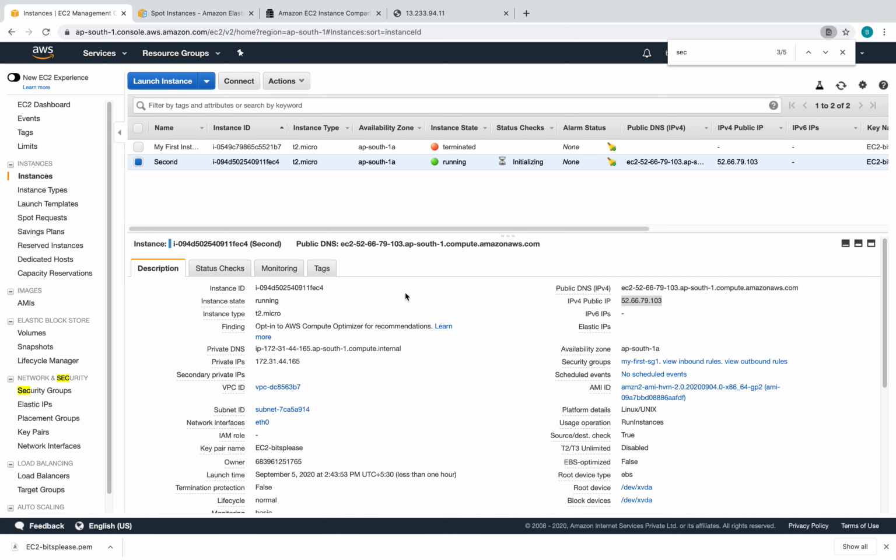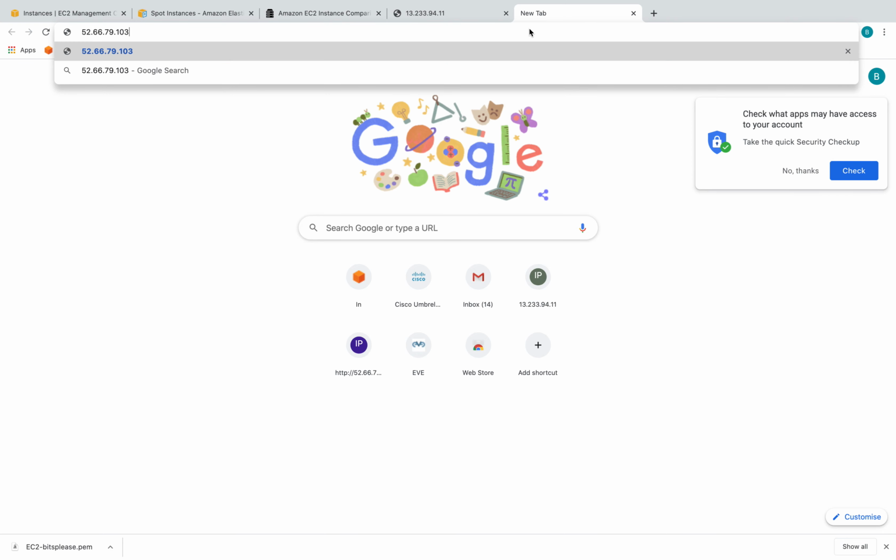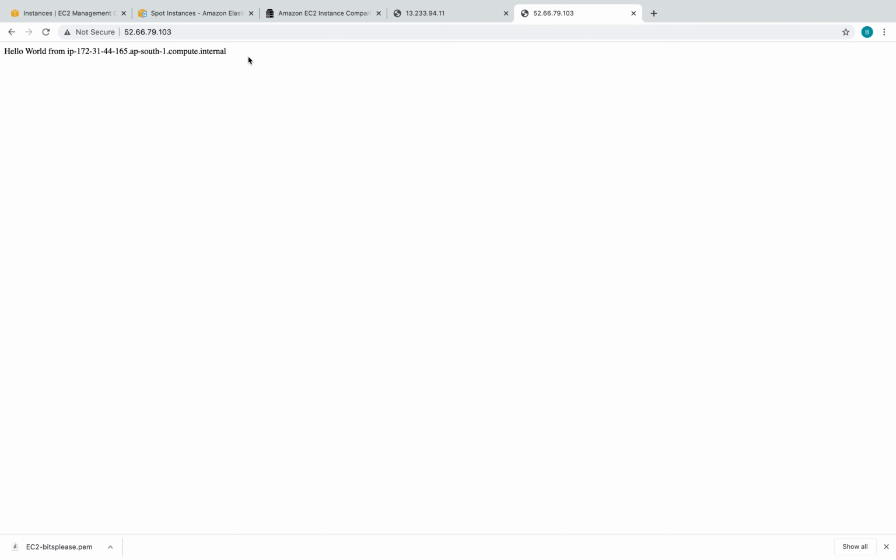All right, looks like it's all running now. We are on the second machine. Let's see what the public IP is with which I can access this. I'm going to copy it, go to a new tab, and check this out. There you go, right? The same thing we did earlier manually, we have now accomplished by automating it.